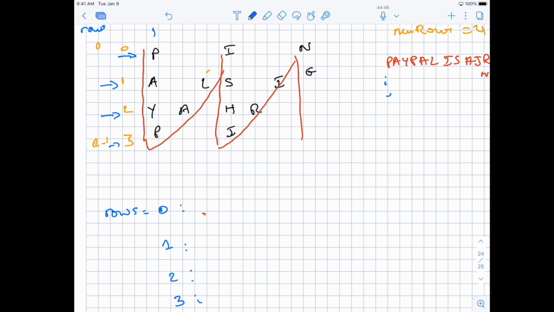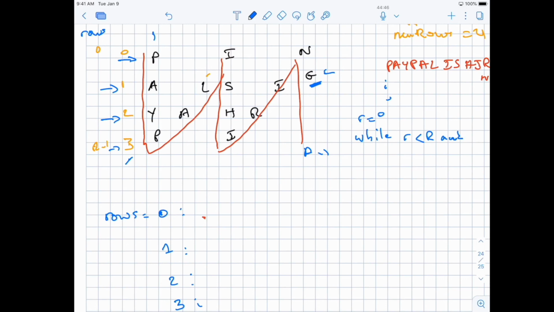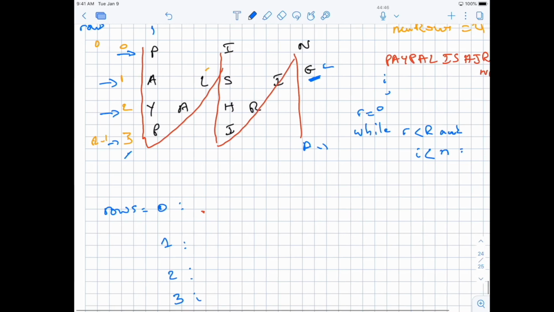Okay, so we start at P, and what we need to do is basically, while we start at a specific row, right? We start at row 0, right? And we want to fill each row from the column. And so while that row has not reached the end, which is smaller than R, and of course we want to also make sure we don't exceed the number of letters, right? Because, for example, in this case, we don't want to proceed until R-1. We want to stop here because there are no more letters. So we want to make sure that the I we are doing here is smaller than n, which is the length of the string, okay?